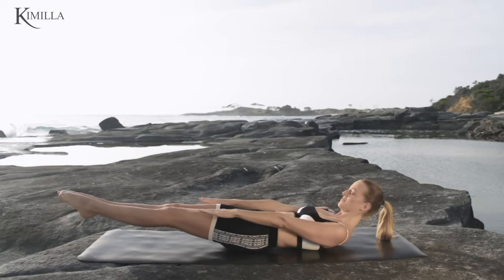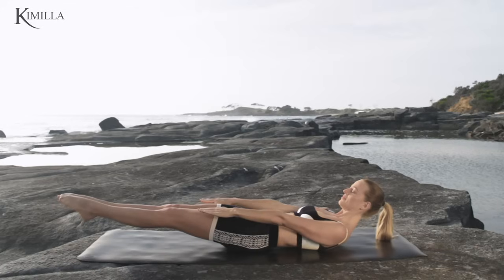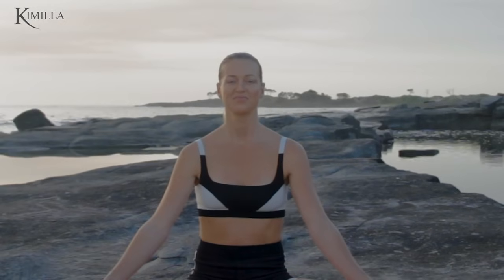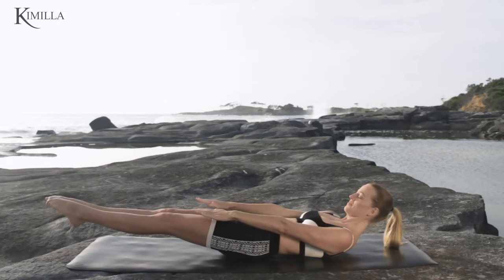The breath of fire is an exhale through the nose as you pump your navel toward your spine. Pump your navel as you exhale. Keep going, strong breath. Focus, stretch your arms, stretch your fingers, stretch your toes. Hold the posture, perfect the posture. Eyes are open, pointing the toes.